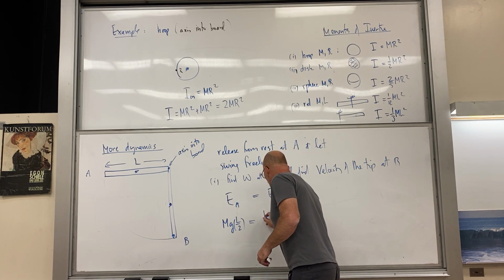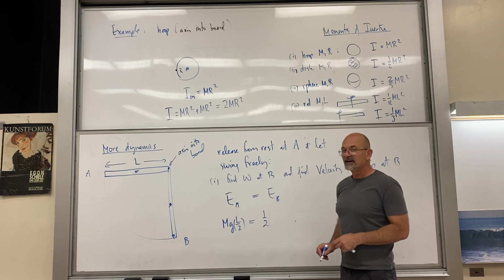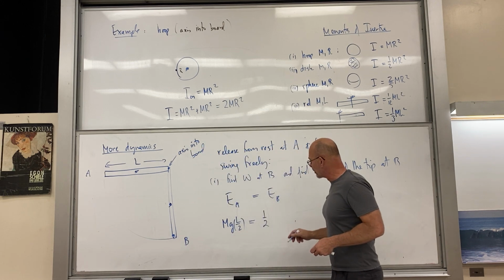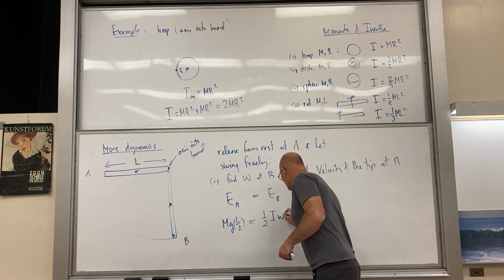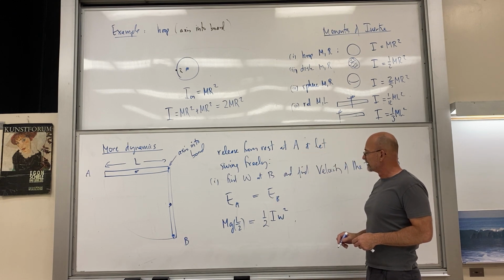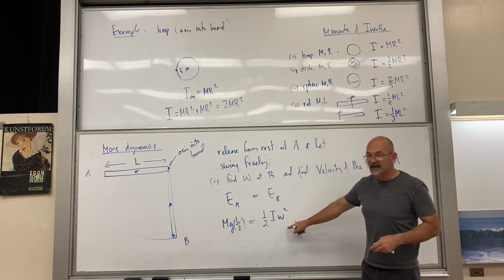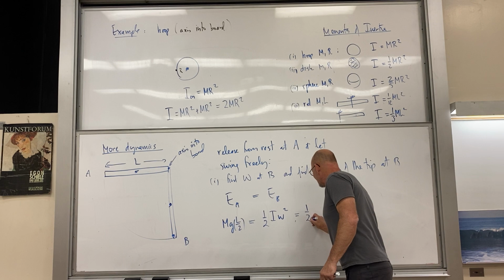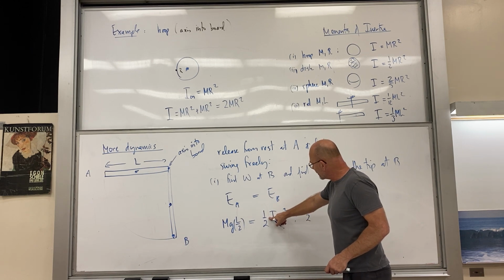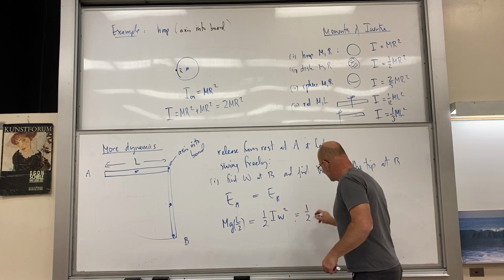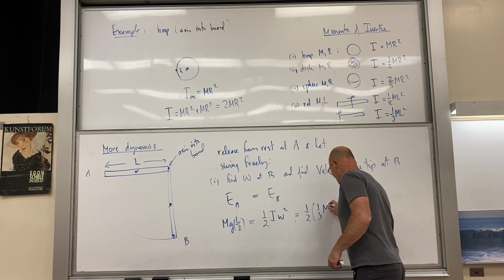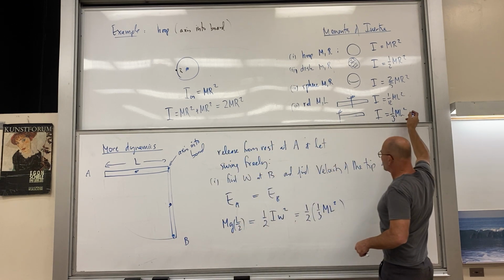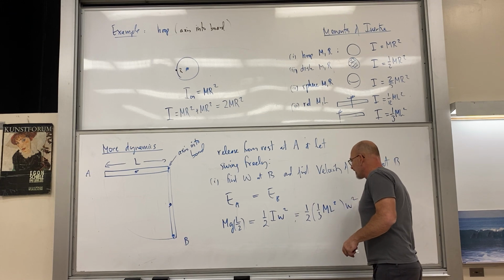And at B, it was 1/2 what? Potential energy here, down here, it's swinging around. So it has 1/2 I omega squared. So the potential energy at A is converted to kinetic energy at B. And now we know that it's 1/2, and the I here is 1/3 m l squared because it's swinging around the end right there. Still up there, yeah, 1/3 m l squared omega squared.